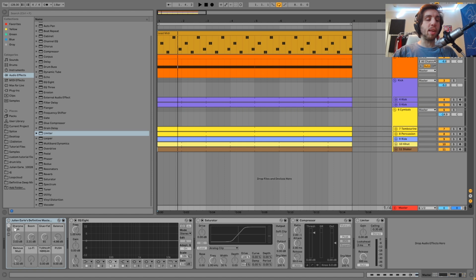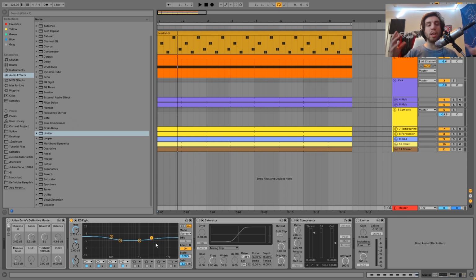So the first thing that I do for mastering is EQing. On the rack you can see the sharpness and this boom knob. What I would usually do is add a little bit of low end, and then a little bit of high end. You're basically just focusing the track, and then usually I would also turn the gain down minus 1 so that the volume is pretty even with the original volume.